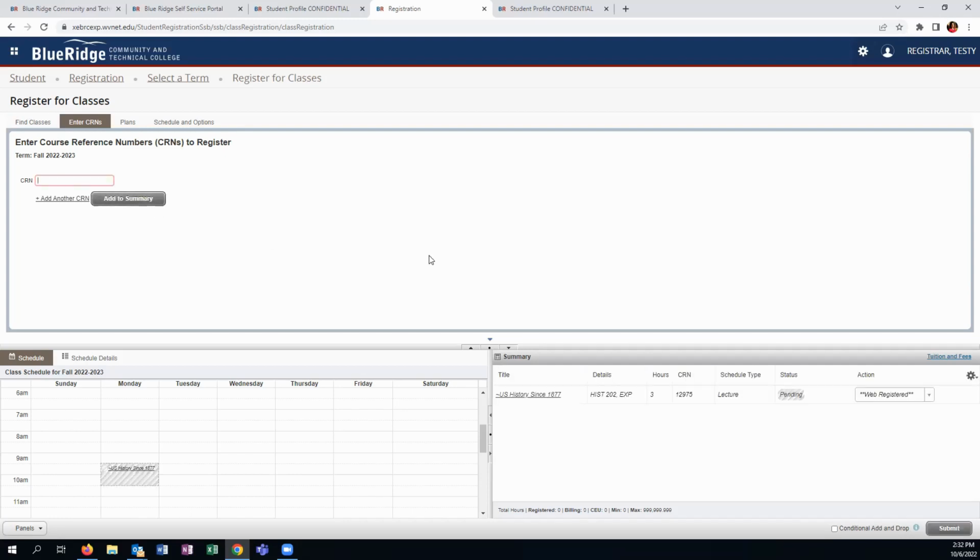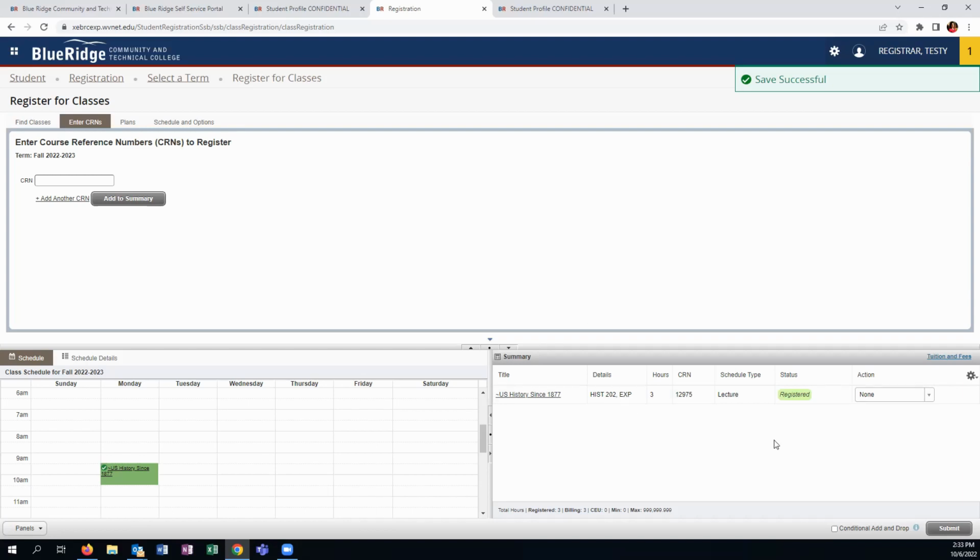And once we do so, we'll notice that it is down here for pending. You can always click on the menu to see if there is another option that you have to select. So you'll just say Web Registered, and then you'll press Submit again in order to have a status of registered. You'll notice that it was successful because we have the green successful box in the top right corner. That's how we add in or enroll for a class.